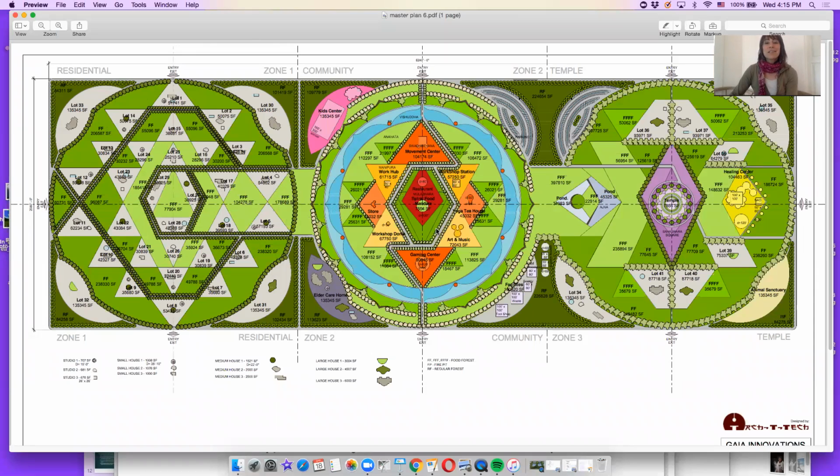We have 3 sections to the map. We have the residential zone and the main community zone, and then the healing temple area, and then some more sanctuary type housing lots. On this side here, a lot of these white spaces are about 1 acre lots, and these can be purchased by individuals or groups of friends or family members who want to live together, as well as these larger 3 acre lots. You can see here the roadways are all aligned with food forest, again really keeping that sanctuary forest feel throughout.